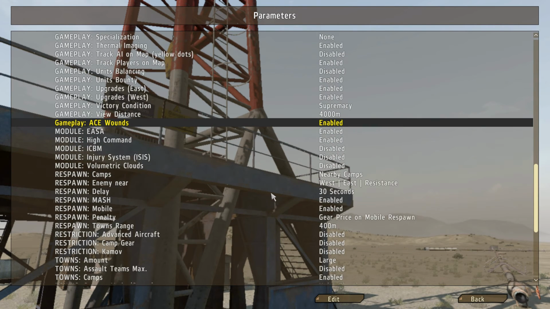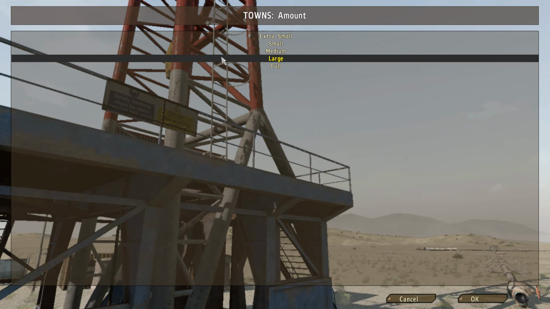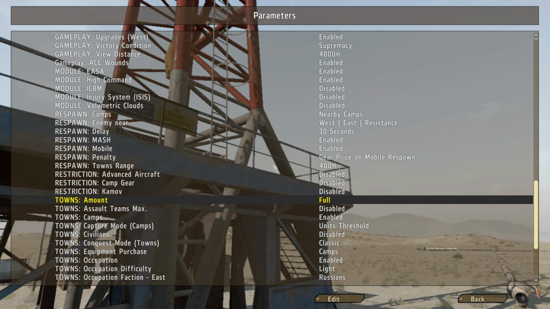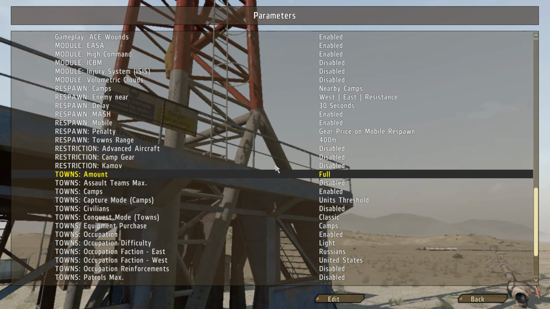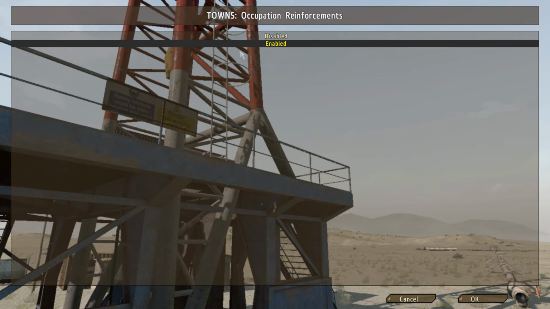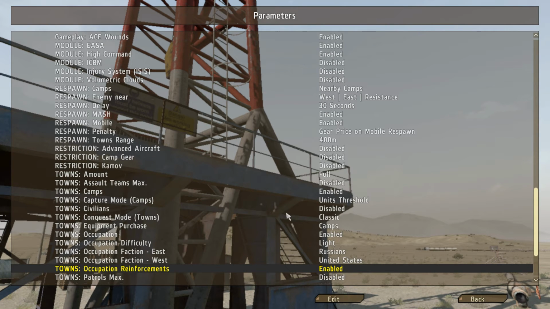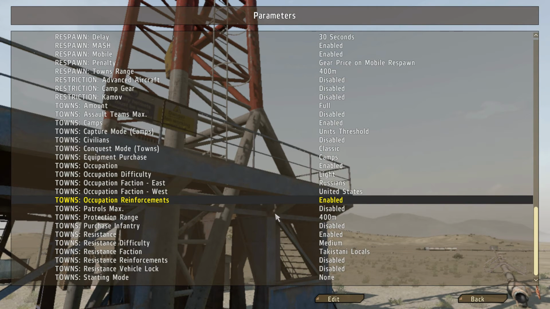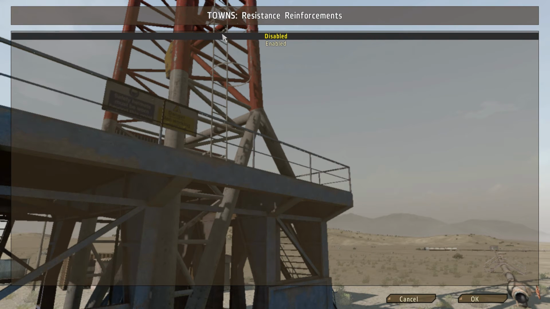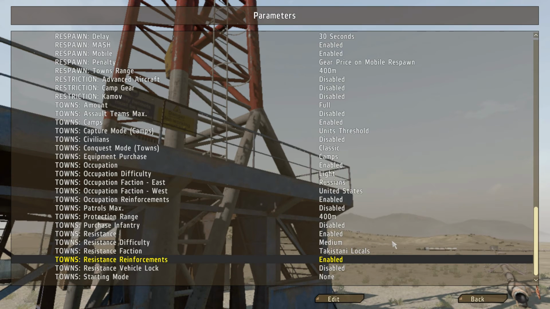Let's see, restriction. Towns, amount. We don't want large. We want full. We want every single town in Takistan available to assault. We also want occupation, occupying forces. So if we capture a town, we want any guards that we have to respawn. We want reinforcements to come back in and help us out. We also want resistance to get reinforcements. This means after we've captured a town, resistance might come in and try to retake it from us.